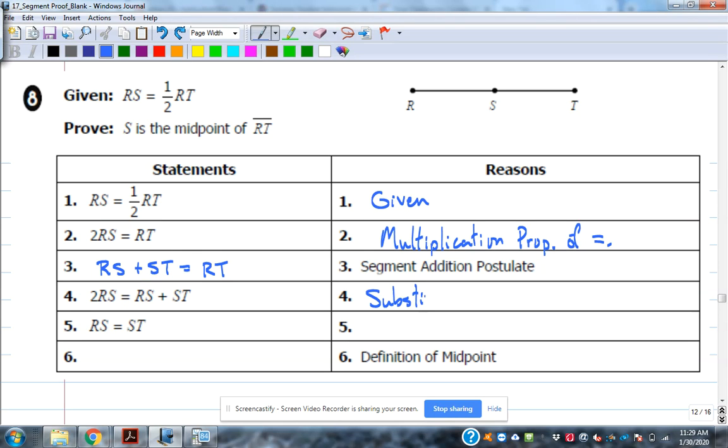So substitution. Let me go back to writing. And we were substituting 2RS and RT. Keep your feet still. Transitive, yes. Or no, not transitive. Think algebra. Algebra. How do you make a 2RS? Look, what are like terms here? This is RS and this is RS, so I gotta subtract RS from each side.